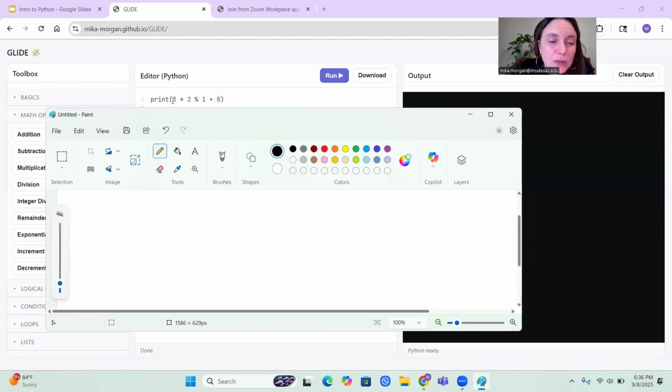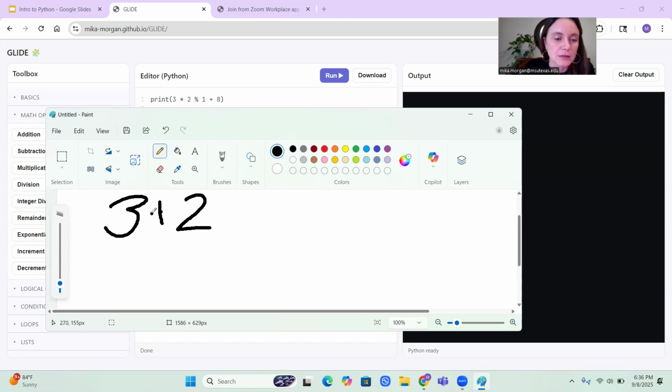I do have multiplication, and I do have modulus. So I just read those left to right. So I would do 3 times 2 first. So let's write this out over here. I have 3 times 2.